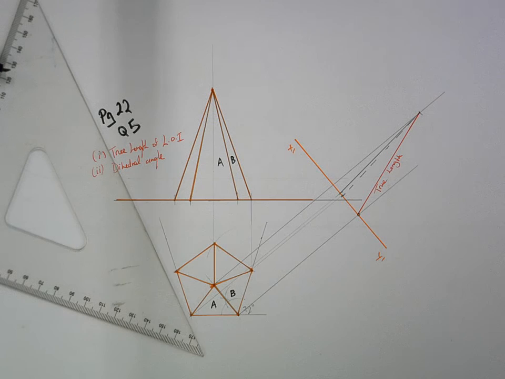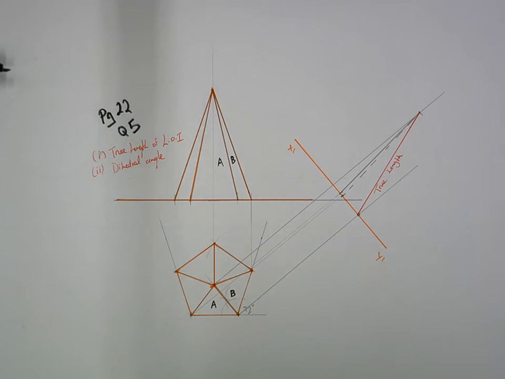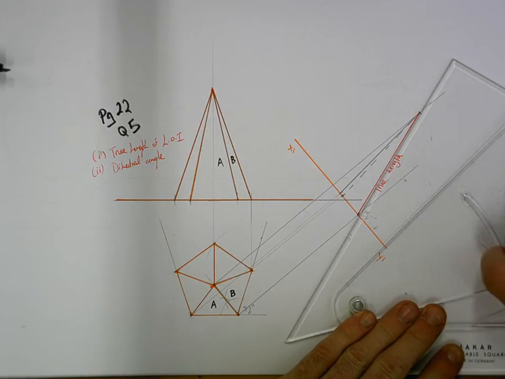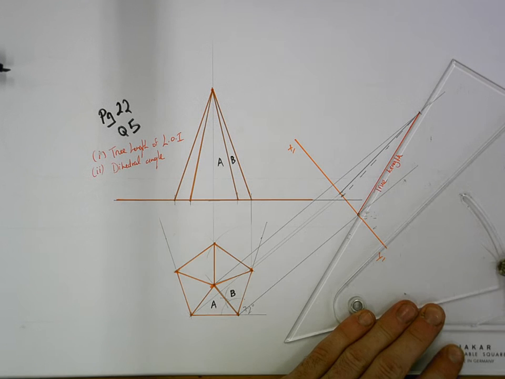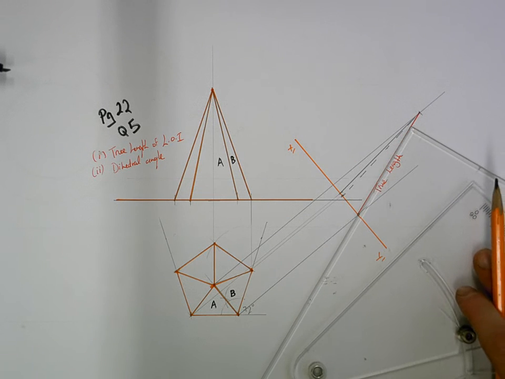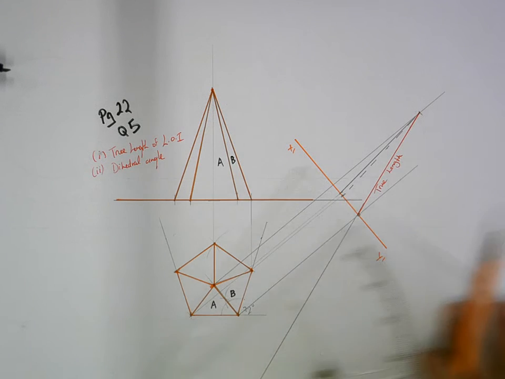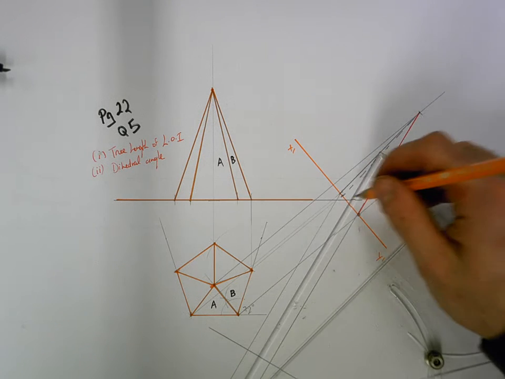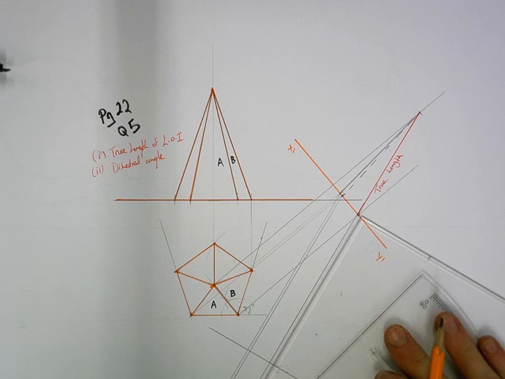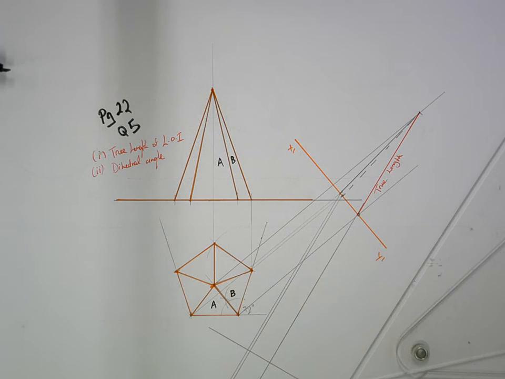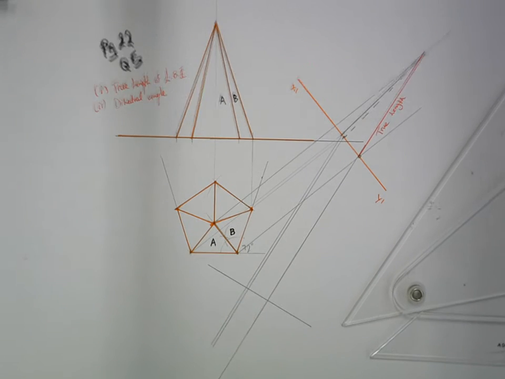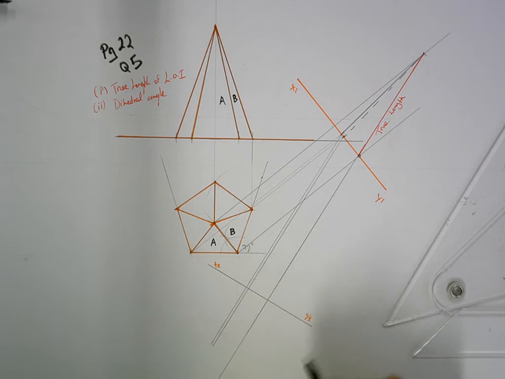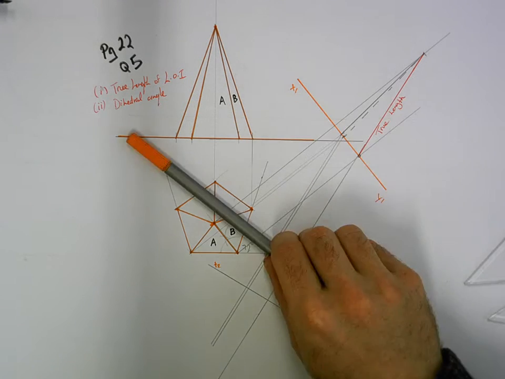Now I can take my second auxiliary to complete my dihedral angle part of the question. So we take the line of intersection, the angle it's at there, and we look straight down through the line. Again, your adjustable is very handy here. Remember, you can look up or down, either direction. I'm going to look downwards, create an X2, Y2 line, and bring down my remaining points at the same angle. Now, as always, we're going back two views for any measurements that we need. So because this is now an X2, Y2 line, we go back one view, two views. So we're measuring from the X1, Y1 line back to the plan view.